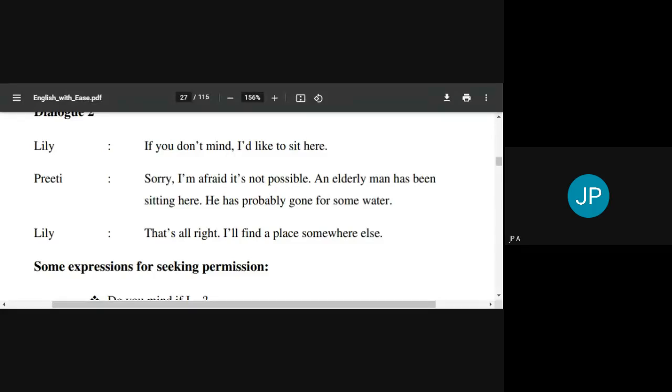I will find a place somewhere else. So she was not given the seat. Still, she is not offended or angry. She says that's all right. Why would she say that it was all right? Two reasons. One reason is that the request was denied in a very polite manner, or rather, Preeti denied the request in a very polite manner, and also that she gave a reason.